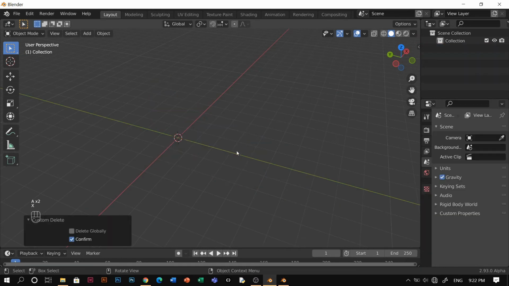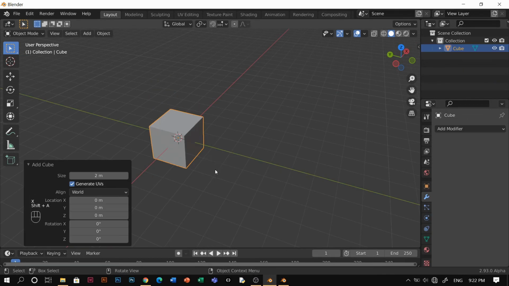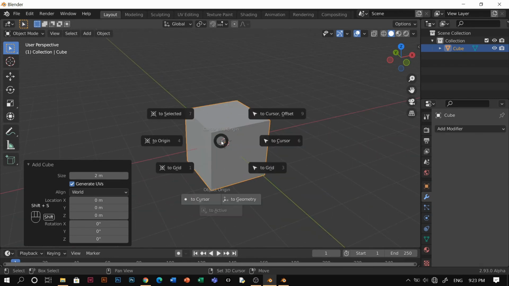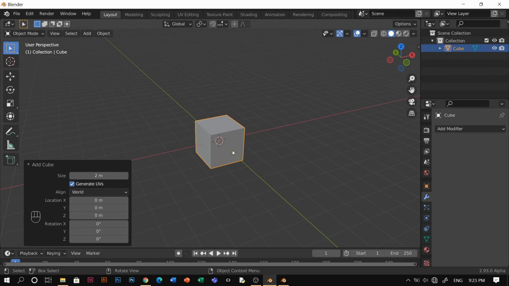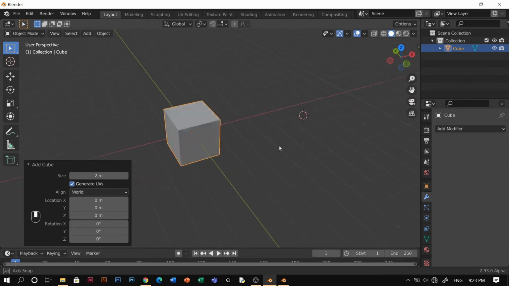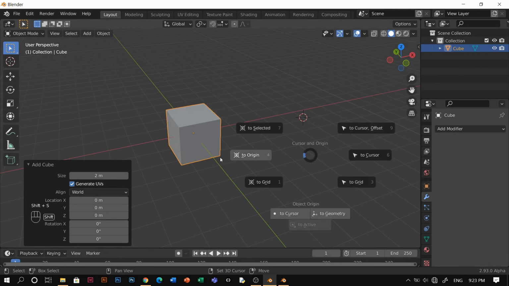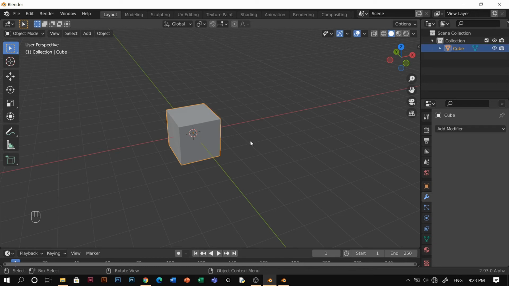I'm going to delete everything here. Let's add a normal cube. Machine tools also provides Shift S, which, well, you have Shift S with vanilla Blender, but this one is much simpler, I guess. So if you shift right click somewhere, you're going to move your cursor right, but if you want to make it back to normal, Shift S and drag to the left to origin, which is back to normal.